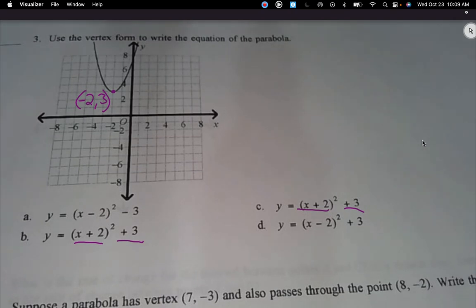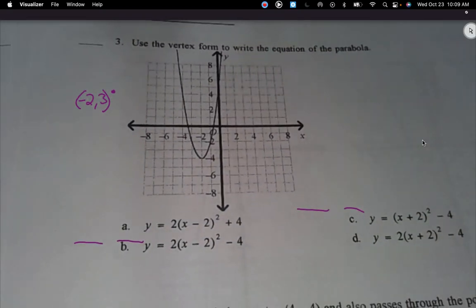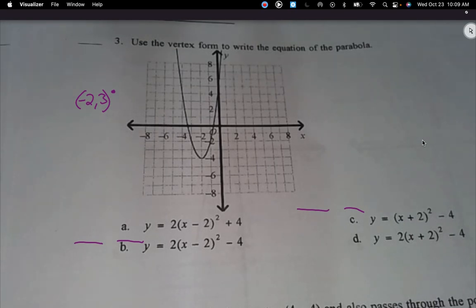Is that stretched? How do you see if it's stretched? You're gonna need to count on yours. Let me show you yours. Let me put it up here. This is yours. Ashton, this is yours. So do I go up 1 and over 1, or do I go up 2 and over 1? Up 2 and over 1. So what does that mean it was stretched by? A factor of 2. Now look, y'all, it doesn't go up 2 and over 1 every time, because it's not a straight line. You can just see the first time, what does it do? It goes up 2 and over 1. Does that make sense? You can only do that the first time.